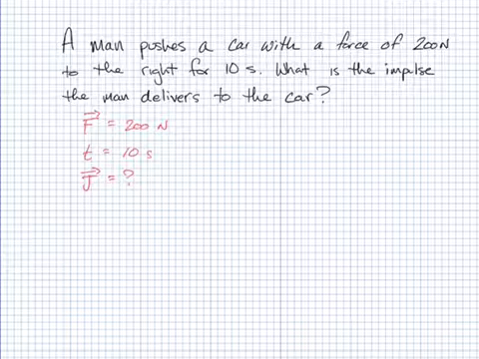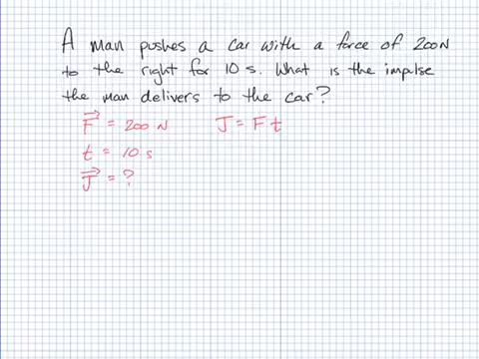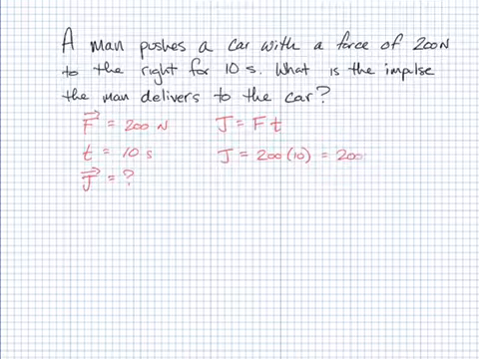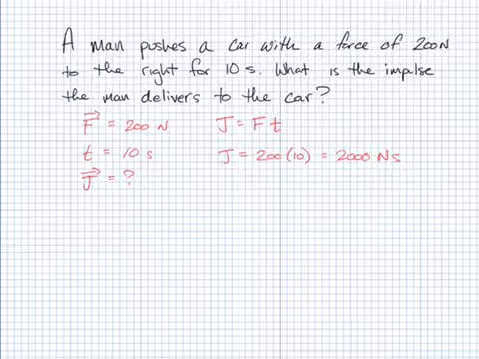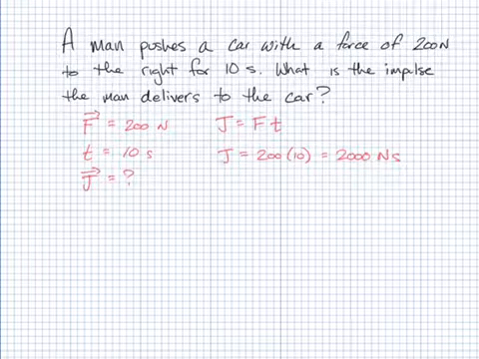So now we can write the equation and rearrange if necessary. And as we can see, it's already solved for J, so we don't need to rearrange our equation, so we can just substitute in and solve. So J equals 200 times 10, which would be 2,000 newton seconds. And once again, I've left that as a positive number because the force and the impulse would both be to the right.